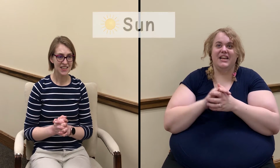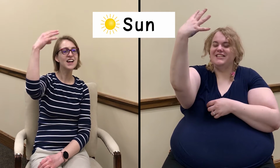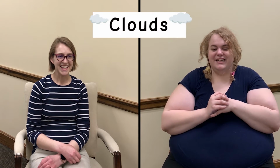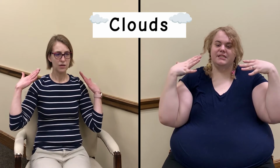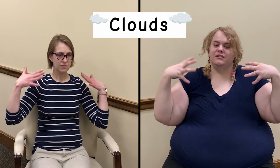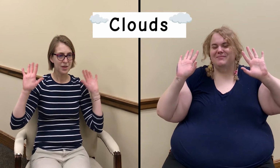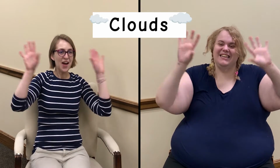Also, sun can help make things grow. Yes. So for sun, you could draw a circle and then you shine the sun on your face. Oh, sunshine, I like that one too. And then clouds. I like cloudy things. You can put your palms near your shoulders and you can move them in a circle. Or wait, no, it's palms up. See, I can make mistakes too. But you're making the clouds in the sky.